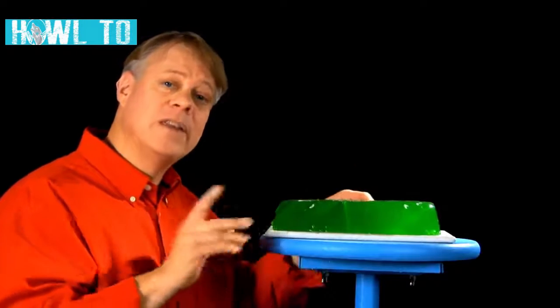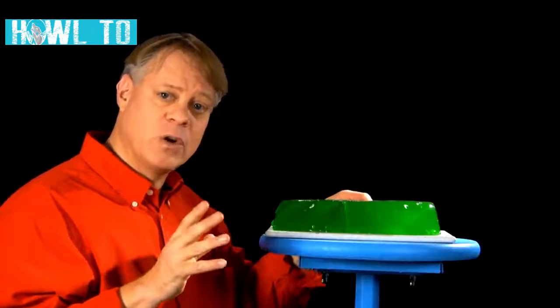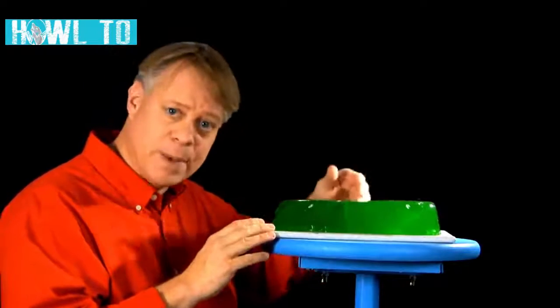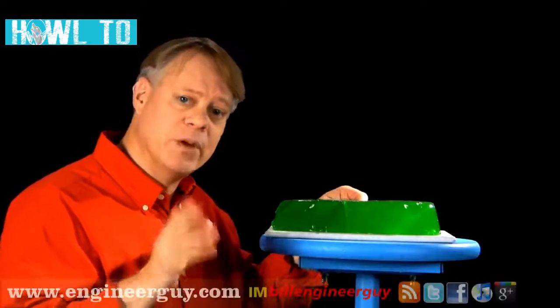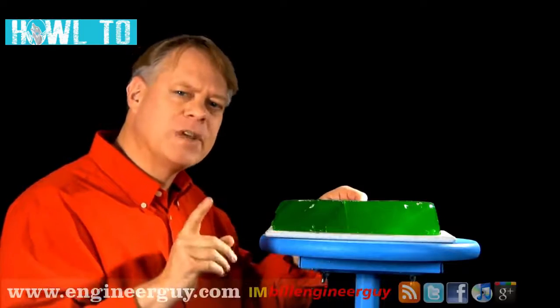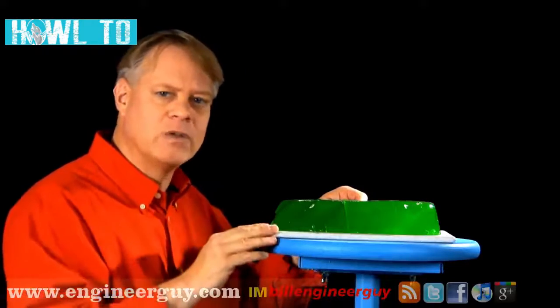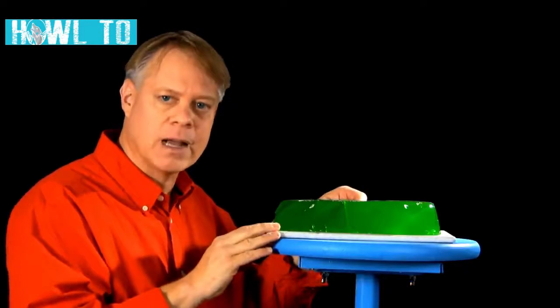Now, Jell-O isn't very good for this, but inside an atomic clock there's a chunk of quartz of a similar shape that if we tap it, which we do with a jolt of electricity, it will oscillate some 5 million times per second. It keeps time to about 1 second in 90,000 years, a fraction of the accuracy needed for an atomic clock.